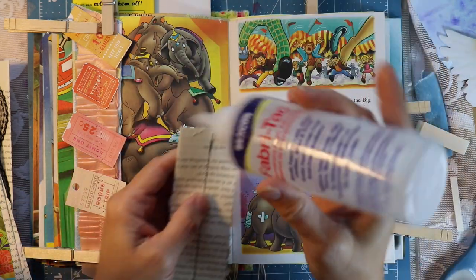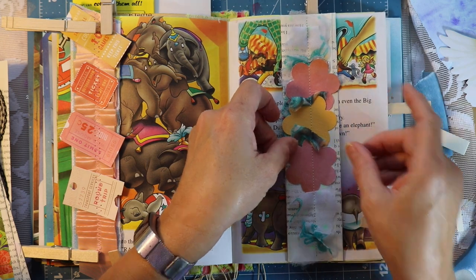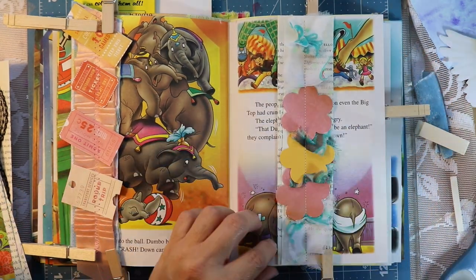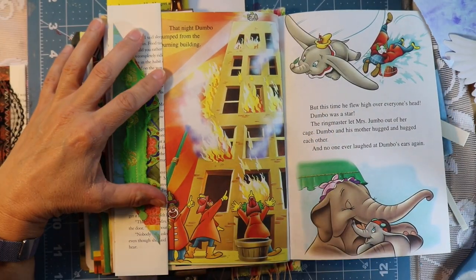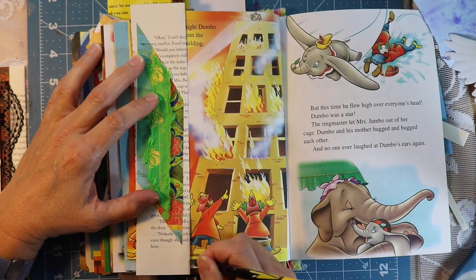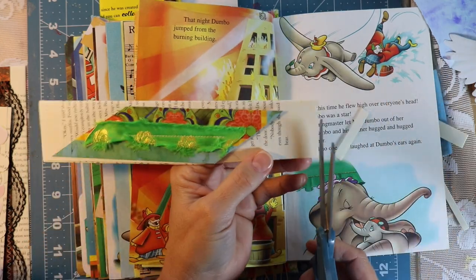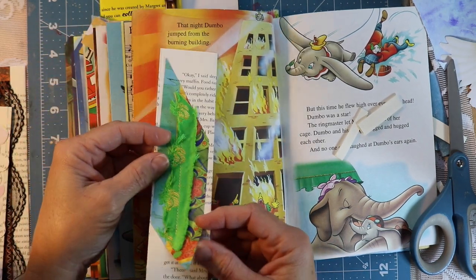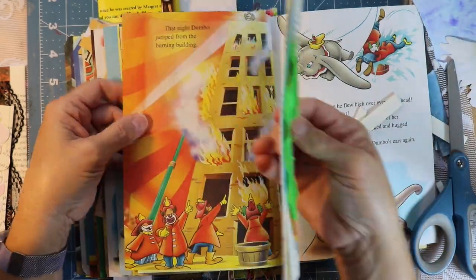I kind of base my decisions on how much I like the illustrations and how much I want to cover versus keep exposed. This is another belly band that I made on the same day as the others — I sat down just one day and worked on belly bands for about an hour. I had been saving this one for a particular journal I want to make, but I don't know when I'll get around to it. The colors go very nicely with the images in this book, so I'm just going to go ahead and use it — no sense in hanging on to it. I can always make another one; I think I still have some of that fabric in my stash. I'm going to put this one on the edge as well.